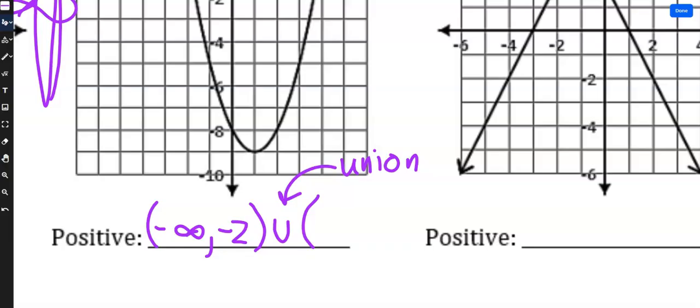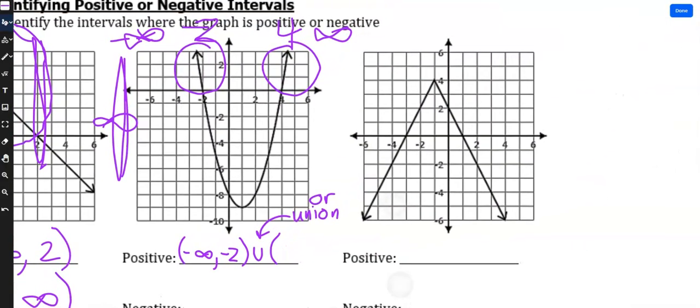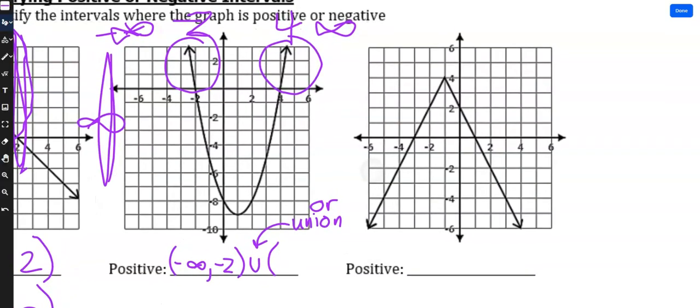Okay. Another close word in the English language could be the word or. Now, I have seen different Algebra 2 teachers just put a comma, this one, comma, this one. But I'm going to step up your mathematical game and show you the union symbol because that's what they use in pre-calc. So that way you're not caught off guard and say, I've never seen that before.